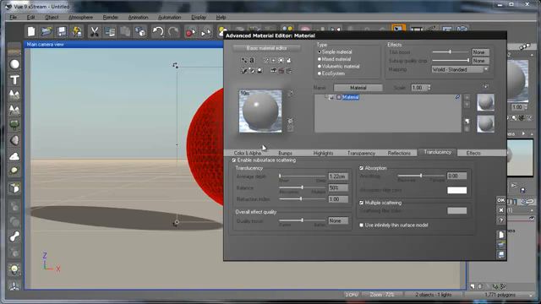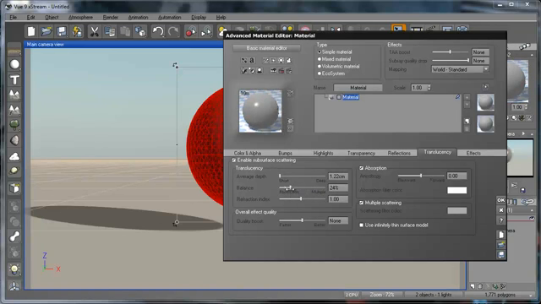Here you have the balance between absorption and multiple scattering. Multiple will scatter, reflect, diffuse, refract your light beams, whereas absorption will mean more absorbed light, as you can see just here.